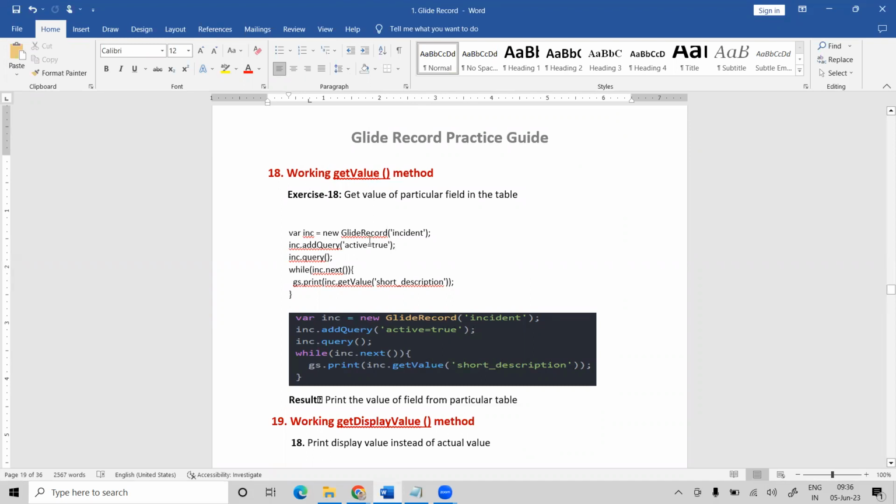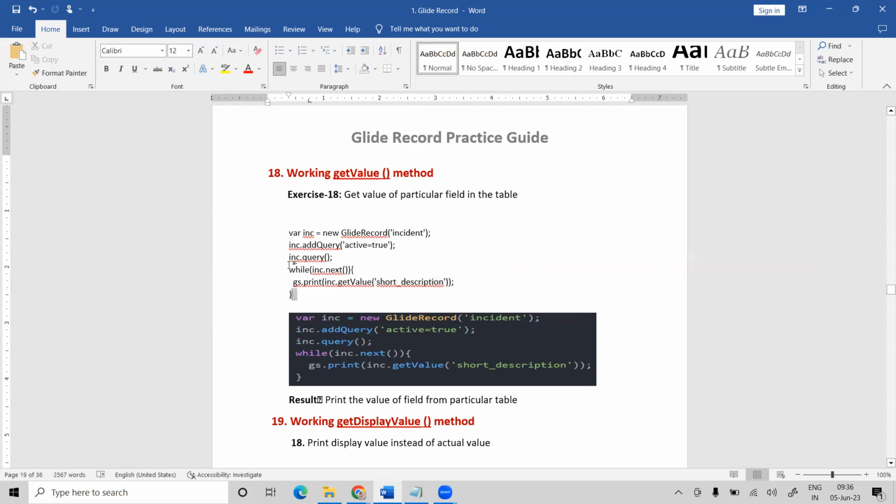So getValue is something where we get the value for a particular field in a table, whatever table we mentioned over here. What they are doing here is creating a GlideRecord on incident, and adding a filter active is equal to true. For all the active incidents, we are getting the short description.